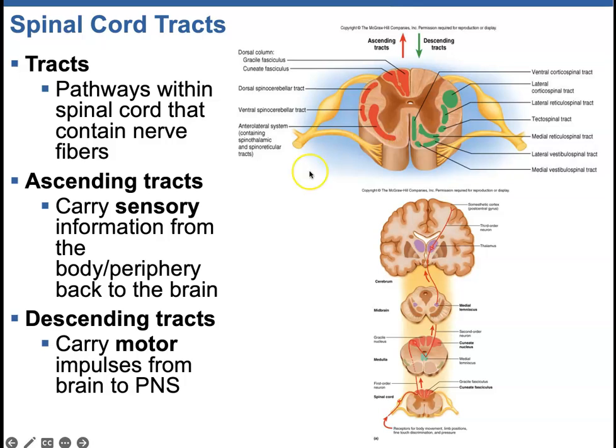And then the descending tracks are going to be the motor tracks. So these are the signals coming down, and these are primarily coming from regions in the brain that are then going to come down and hit the portions that would be more the motor. And so then these descending tracks would then connect to the neuron that is then going to exit out through the ventral root here and then go on to the skeletal muscle. So spinal cord tracks, just remember, ascending are sensory, descending are going to be motor. And where these tracks run are going to be on the columns of the spinal cord.